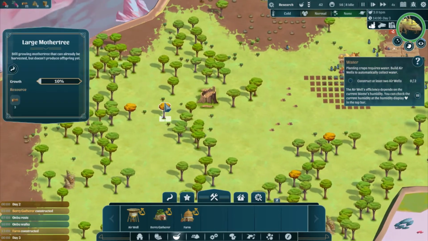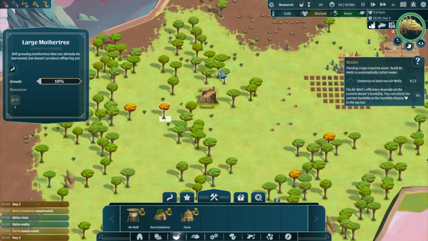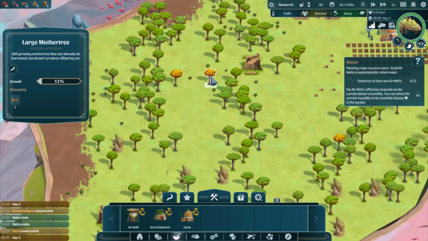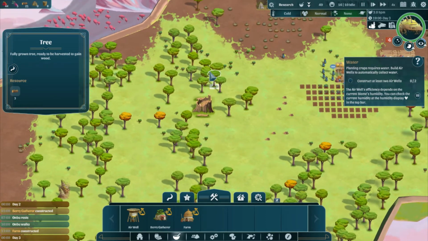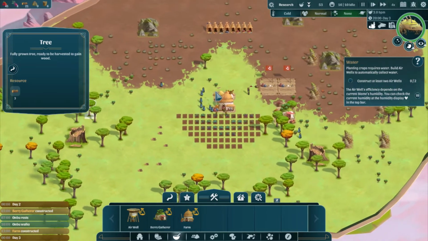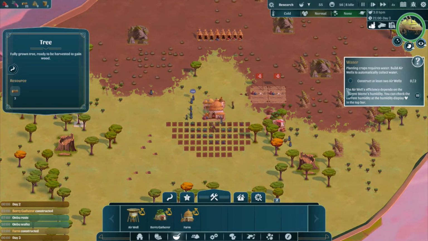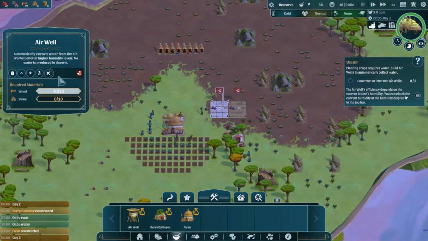These mother trees right here, I'm not exactly sure what they do. I don't know if you need them to grow regular trees or if they grow and then reproduce and make other mother trees, but when they get grown, they give you 15 wood. Whereas these guys, I don't think give you anything more than 3. So that's something to keep in mind. These are all valuable resources. Okay, we're going to try to get this thing hooked up a little bit.